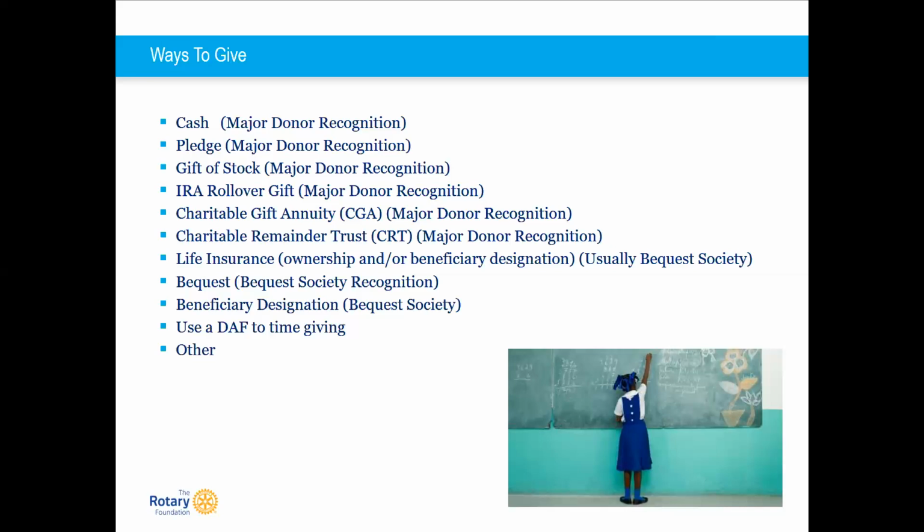So going through this list, mainly again, not to make you an expert on it. So don't feel like, oh, I can't do this job because I didn't understand everything Carl just said on slide 47 of the slideshow. Don't feel like that at all. Just feel that this is really cool that Rotary has this many different giving options, and we have professional staff who can help a donor who we might identify decide if this is right for them. So first of all, cash.